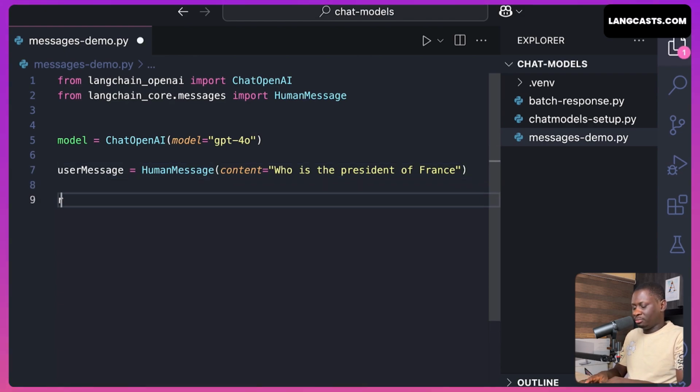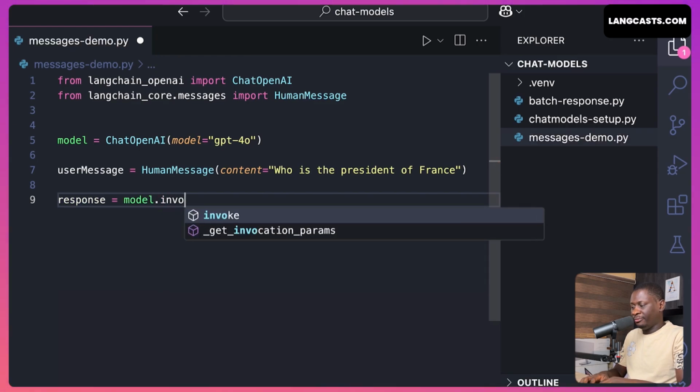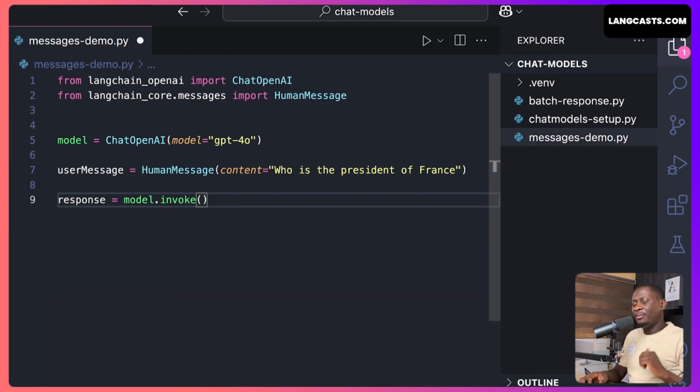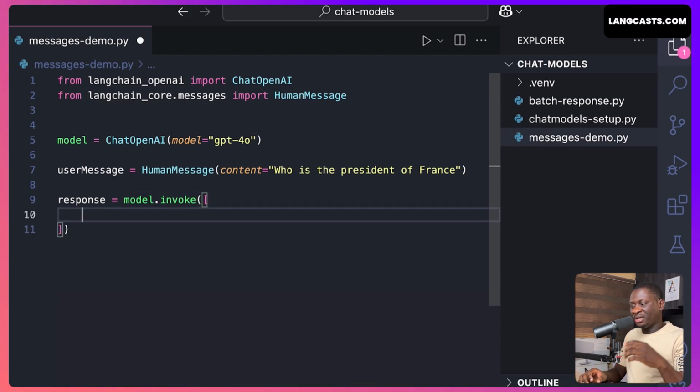And now we can call our model with the invoke function. Because we're going to be passing these messages that we constructed using a message class, we have to pass them in as a list, because a prompt is made up of different types of messages, one or more.